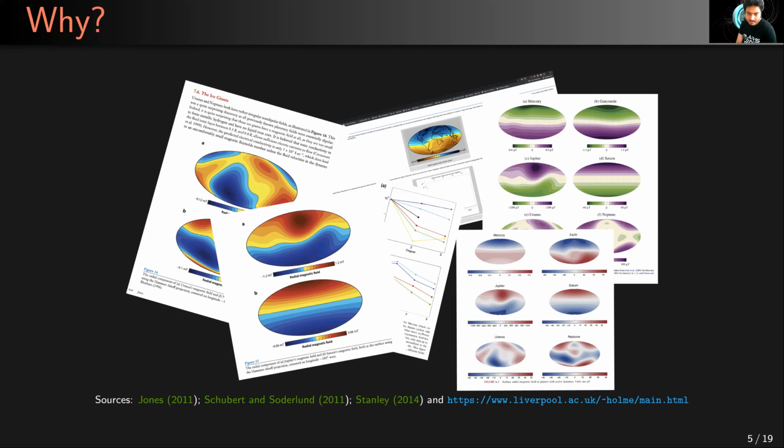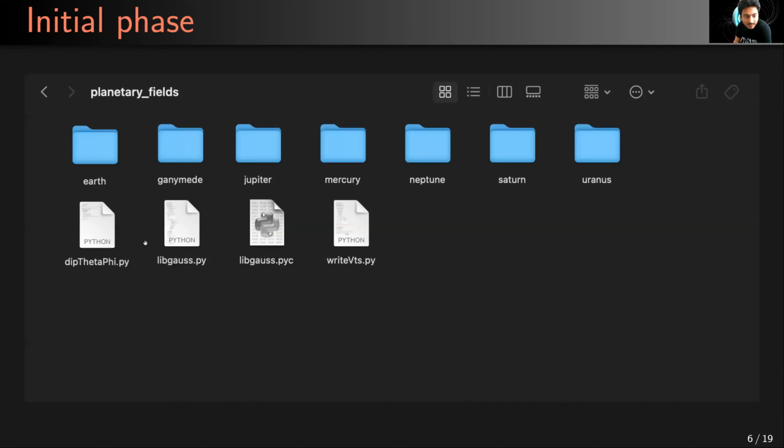So then about a year goes by or so, and then one of the grad students in our group starts asking me, can I use your scripts, because he needed to generate some figures as well. I said, yes, sure. And then the scripts back then looked like that, where each planet had just a separate script in there, a quick and dirty script, and the data in there. So I sent him some scripts.